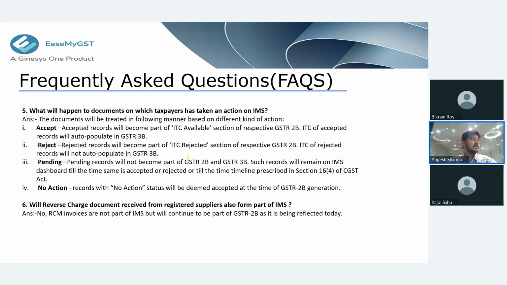You will do the IMS reconciliation, and then we are providing you bulk actions. All the invoices exist in the several categories that I have earlier shown you. You can take multiple actions at the same time. You have to select all the invoices, click on accept, and just click on save to GSTN. So all the thousands of invoices that you have in your IMS will be accepted on your government portal. That is how EaseMyGST helps you to do your IMS reconciliation with large numbers of invoices.